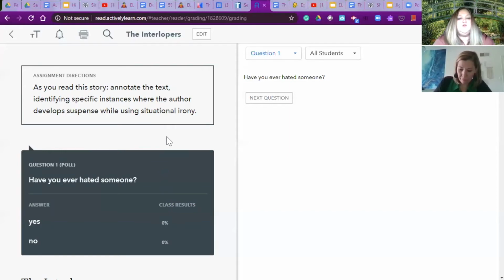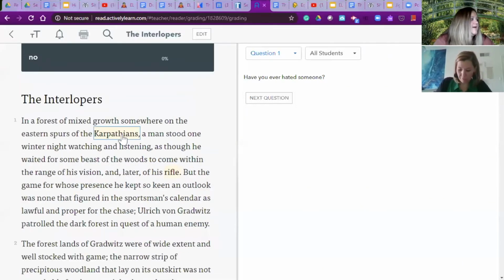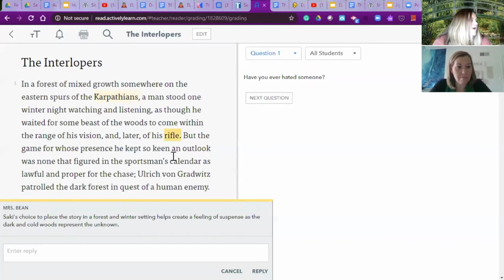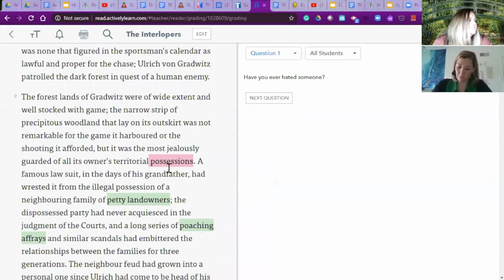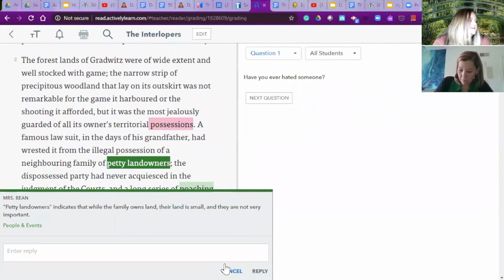So I looked at what Actively Learn had, but then I also thought about my goals and objectives and tailored it for my lesson, which is great. It's really awesome the fact that you can actually show them a picture of the Carpathian Mountains, right? So that they can get an idea of what that looks like when they're reading it. And then you can embed your questions and what you want the kids to really hone in on while reading. I just think it's an incredible program.